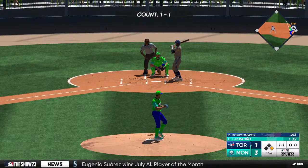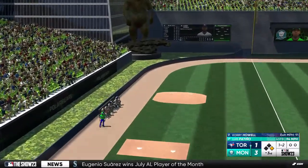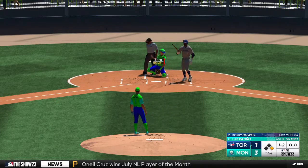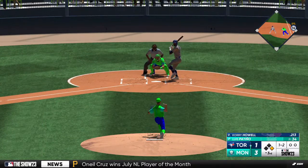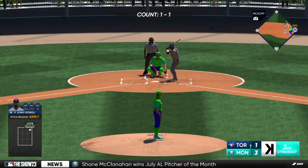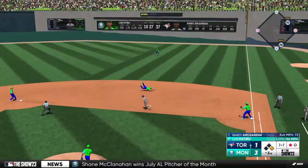So digging in, Corey Howell. The 1-1 is fouled off. 1-2 now. Spoils the 2-strike pitch, and he'll see another. Righty delivers. Got him looking. That's a strikeout. Well, he just couldn't pull the trigger on the fastball right there, and I don't think he was taking it, thinking it might be a called ball or anything.